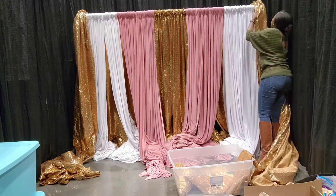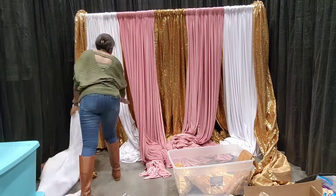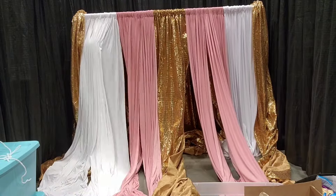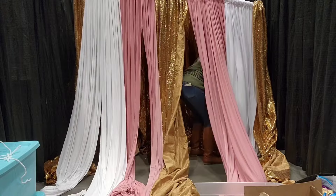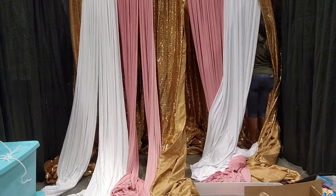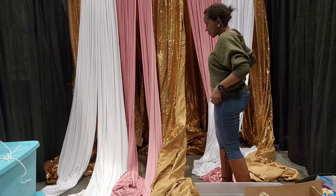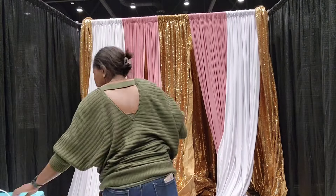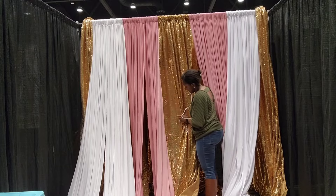I call these shoulder caps — they remind me of the shoulder epaulettes that soldiers have. So we put both of those on and I'm moving the fabric out of the way here just so I can get everything arranged and raised up to the height that I want. We're going to raise both sides as best as we can. I like my pipe and drape kit because it's etched with the feet, so I know from seven going up — when it's at the lowest it's six foot tall so I can raise it to whatever height I want. The black drapes are eight foot tall so we're right under that right now; I will raise it more later on.